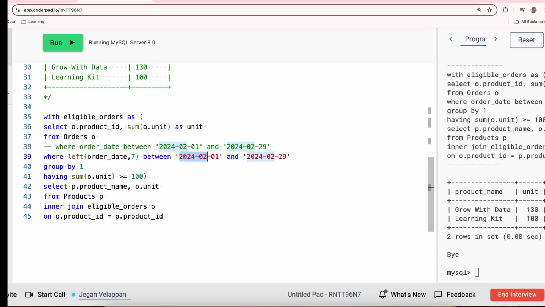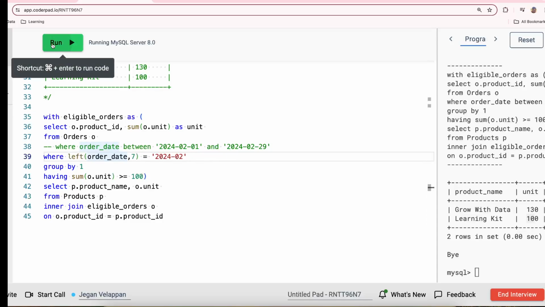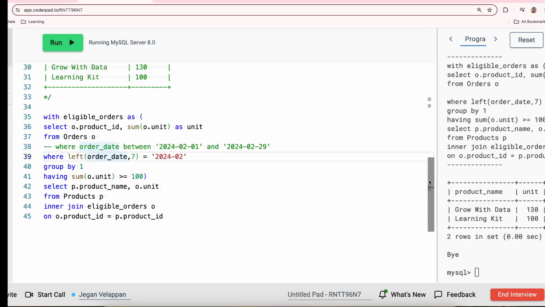So it gets the year and month. So when you cut that, it should be equal to 2024-02, which is 7 characters long. So if I run this, I'll get the same result.